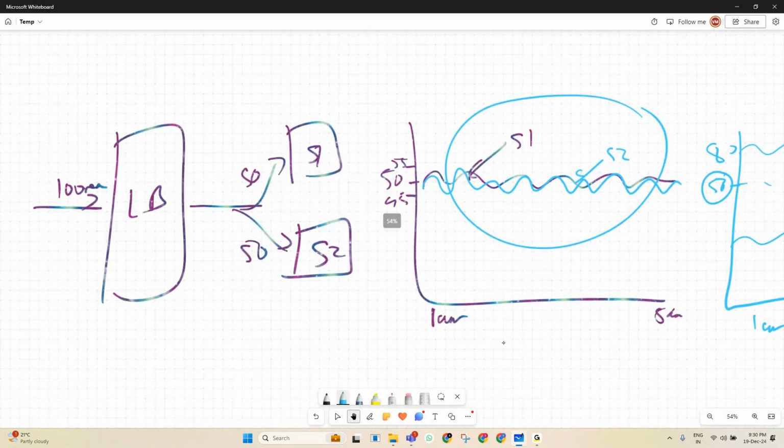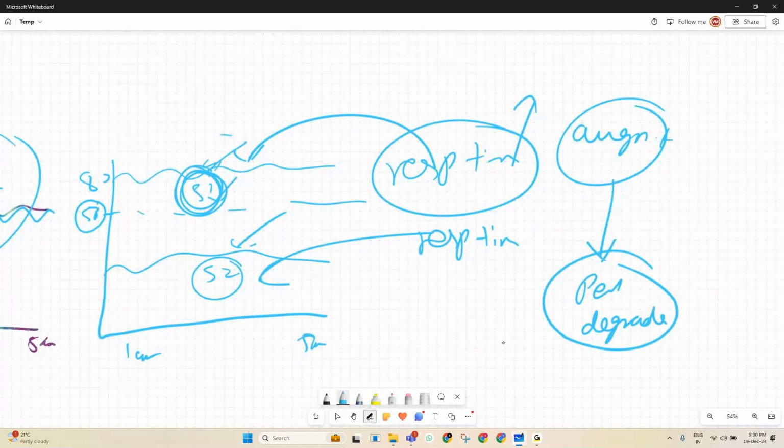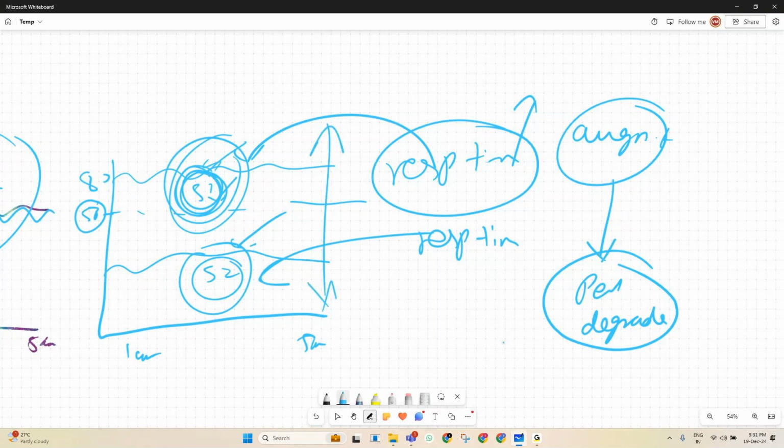Now you might have a doubt about how response time is increasing here. I will explain that soon, when we try to understand the relationship between response time, throughput, and the resources. That time it will be more clear. But what I'm saying is this will degrade your performance, and by analyzing the graph, you can clearly find out the problem is in my load balancer.